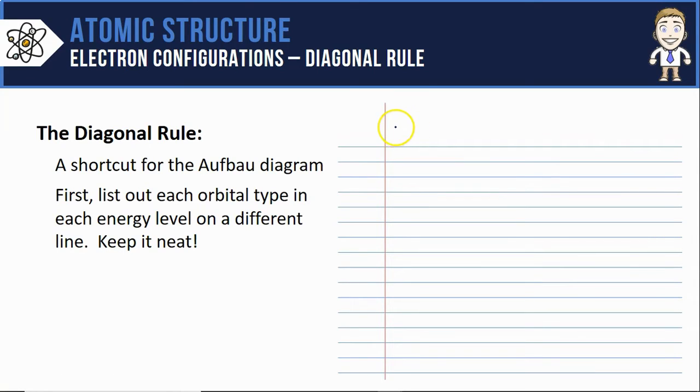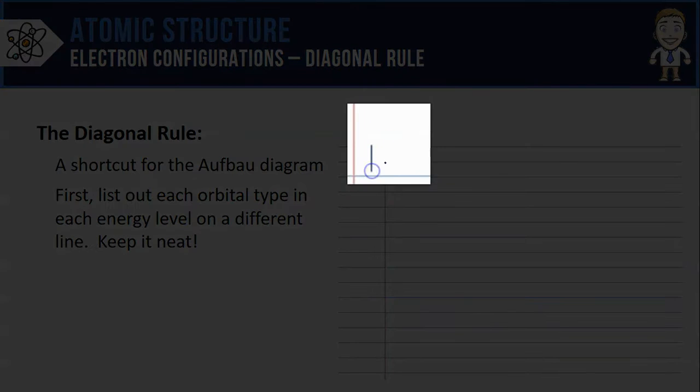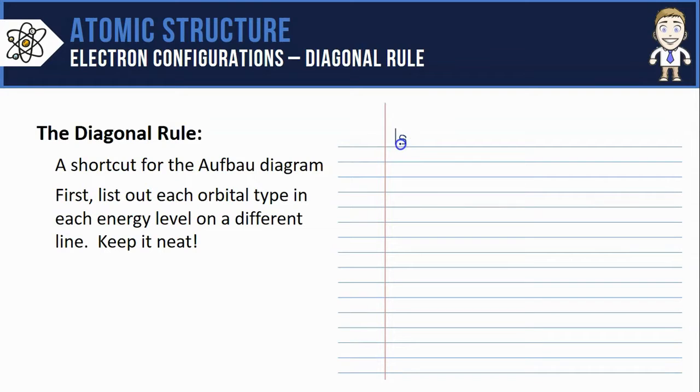So at the top of the lined paper, we'll start with the first energy level, and the only orbital type that it has is the 1s. Beneath that, you'll do the second energy level and all the orbitals in the second energy level. That repeats with a 2s, but then we add a new one each time: the second energy level introduces the 2p's. Beneath that is the third energy level, which adds the 3d orbitals. Beneath that is the fourth energy level, which adds the 4f orbitals.